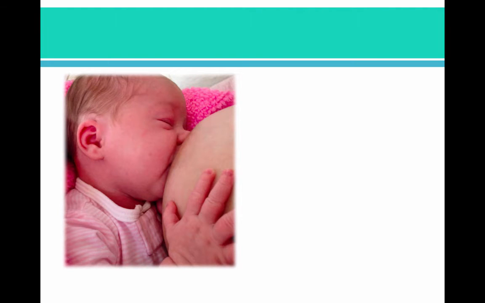But here's a picture of a baby who is nursing vigorously and who is using her hands to grasp the breast. However, you will notice this is not a great latch here. You can see that the baby's mouth is not open wide enough, but we'll talk about that in another unit.